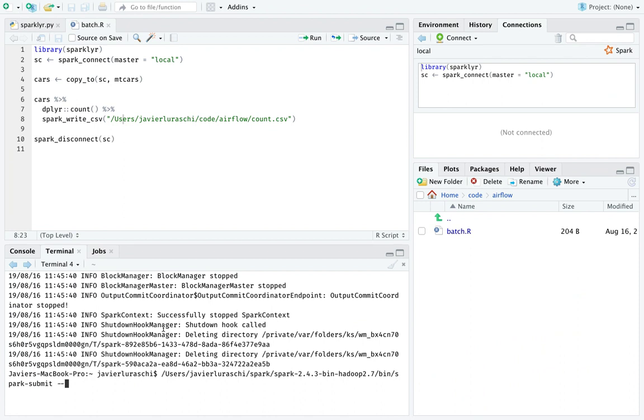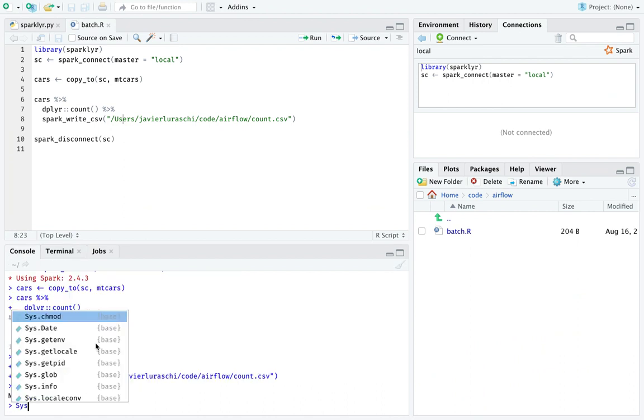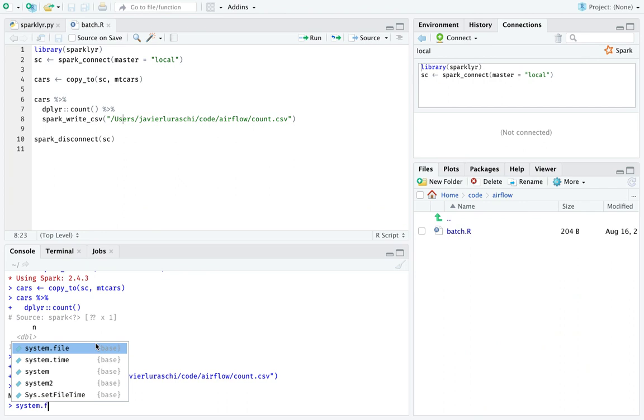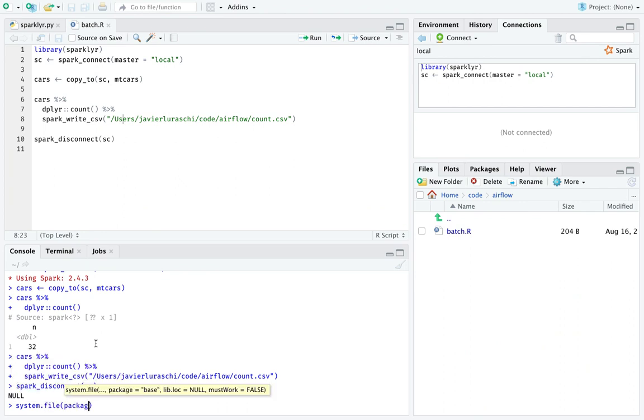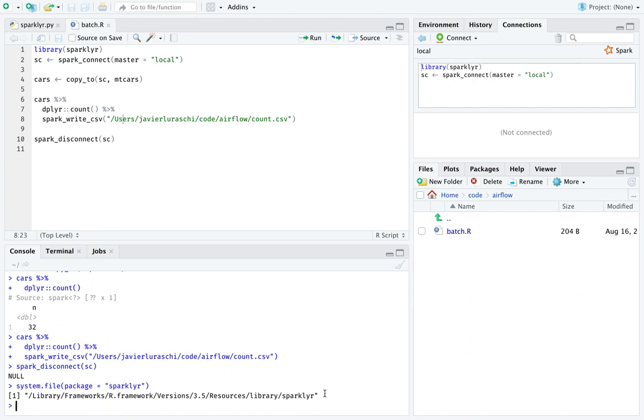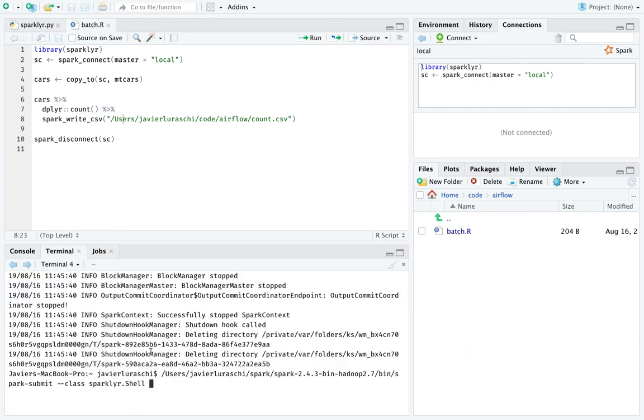This is not enough. What we want to say is we want to specify the class, which is Sparkly R shell. And we also need to specify the path to the jar, which you can get in R from something like this, which will give you the path to the Sparkly R package.